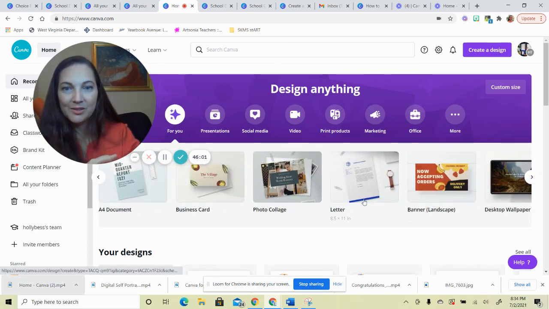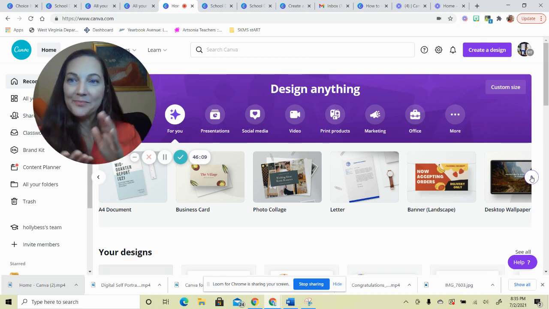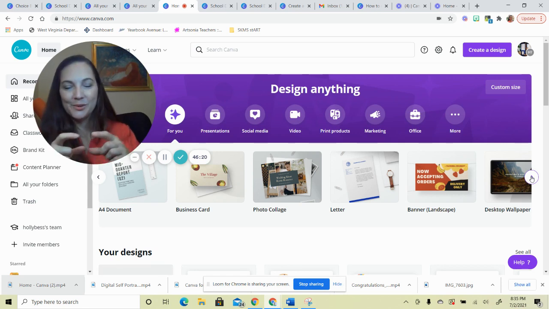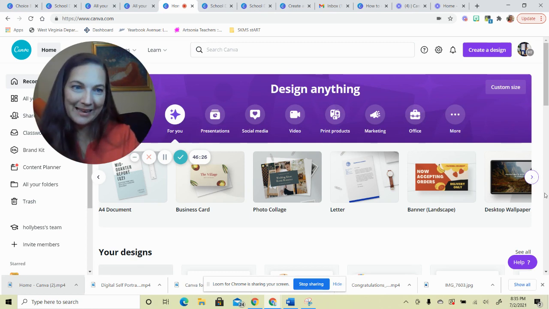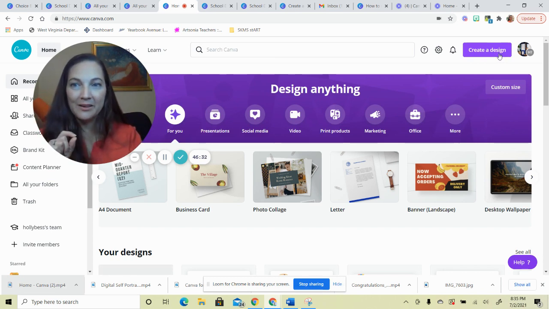So you can see their banners, letters, especially when you're creating different things for your professional world. If you're creating a little header for the end of your emails, I love doing this. So I have a different little email closure for my personal and for my school email. And it has a little picture. It has my name and information. You can create that here on Canva. When you create a design, you just look up for your email account what size is appropriate for the little email closures or headers, and you can upload those images directly.